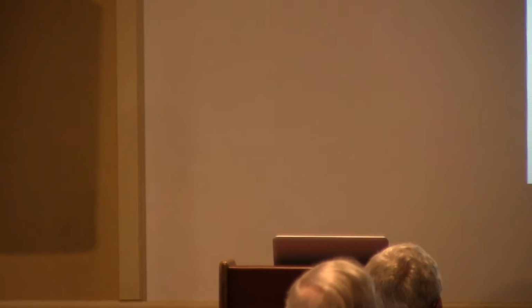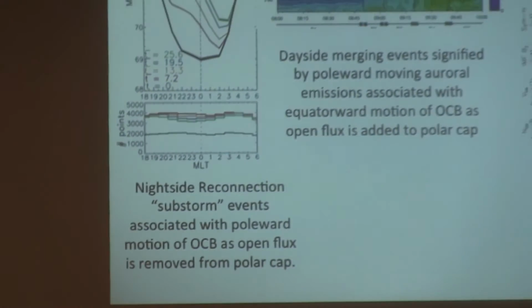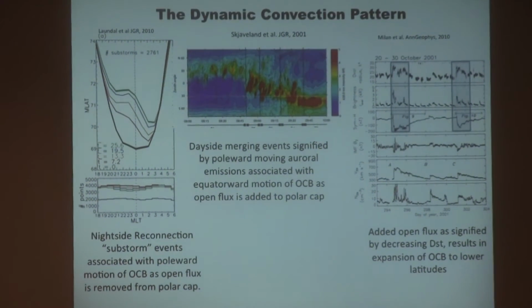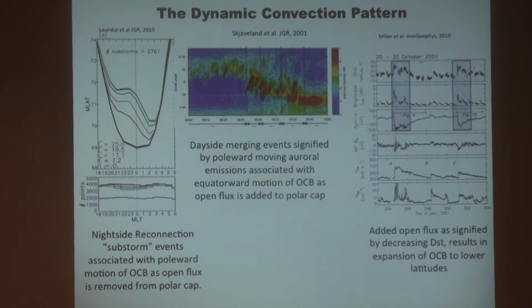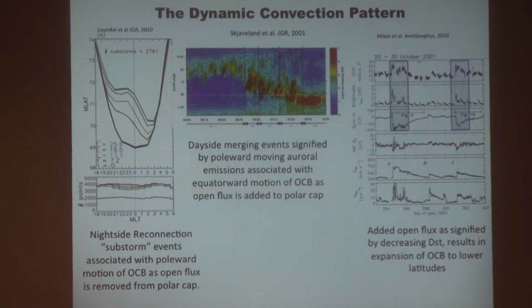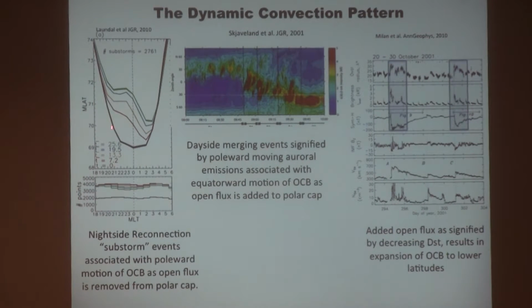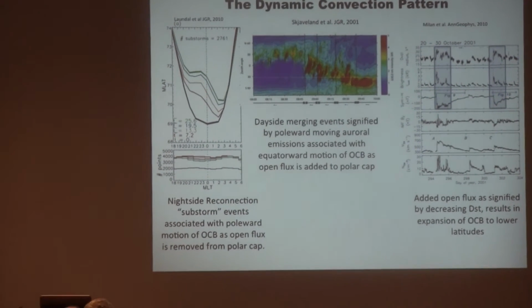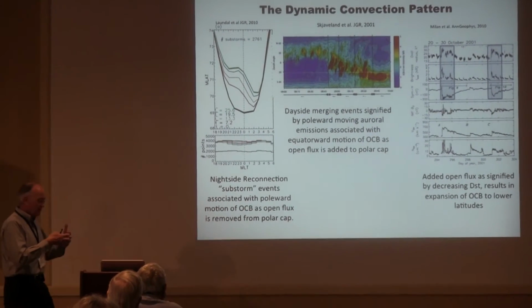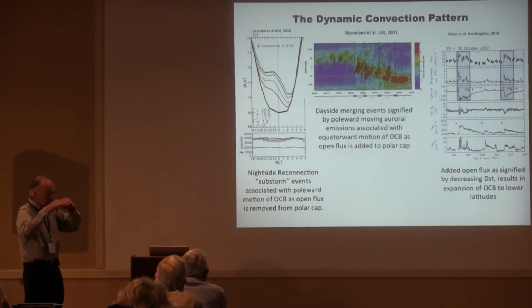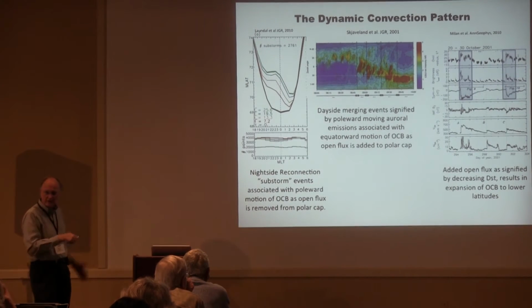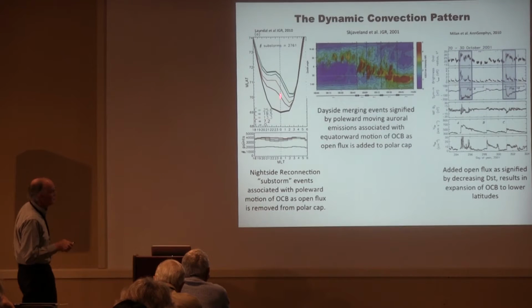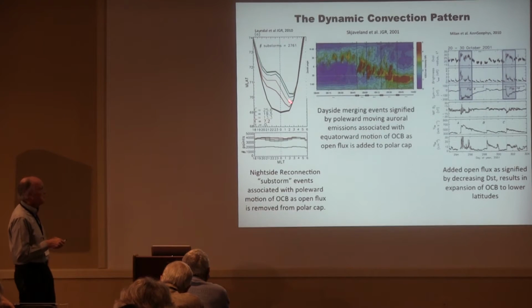On the night side and the day side, I want to see if we can see these reactions a little bit more. On the night side, if you look at the location of the polar cap boundary and do this superposed epoch analysis and ask what happens, then what you see is that during a substorm event, the polar cap boundary, which is in black here, retreats to higher latitudes. So this is consistent with, during a substorm, you take open magnetic flux and turn it into closed magnetic flux, and the polar cap contracts as a result of that, but it contracts much more dramatically at midnight than it does at dawn and dusk.